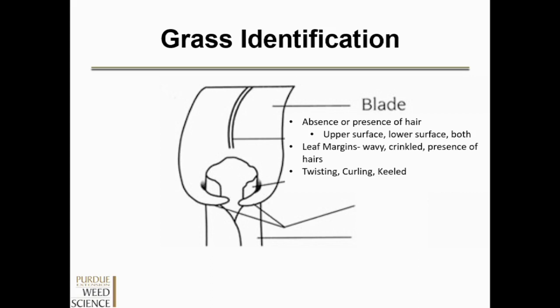The blade can also have different growth habits. We can have blades that are twisted. They just tend to come out of the stem and twist, sometimes 360 degrees or more as they are growing. We could have curled leaf blades, or a particular type that we would call keeled. And this is something that we'll see in the bluegrass species. Keeled is just kind of a fancier way to say it has kind of a canoe-shaped tip on it. So that's another vocabulary word to add today. Keeled, I always use boat-shaped tip because it's easier for my brain to remember.